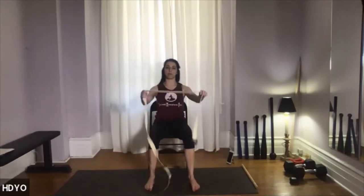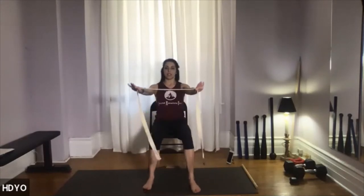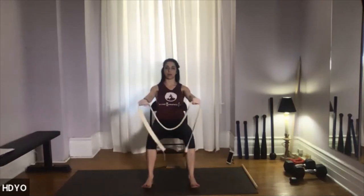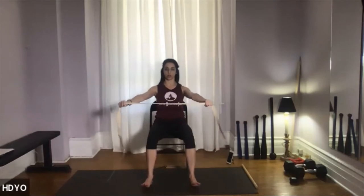If you have a strap, bring it up in front of you. And you can widen it. So play around. If your shoulders are very stiff, you can go wider with your strap. And you can also adjust round by round. So feel it. Pull apart. Take your shoulders off your ears.